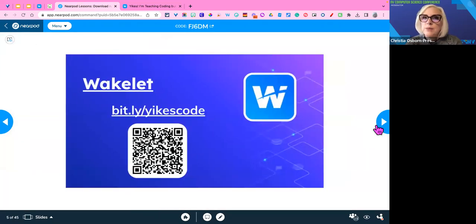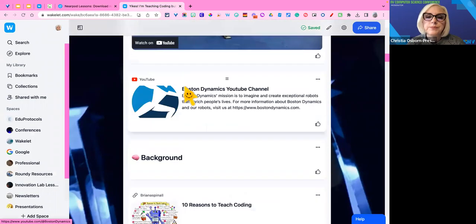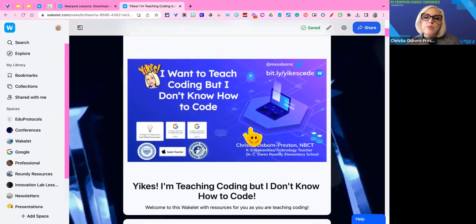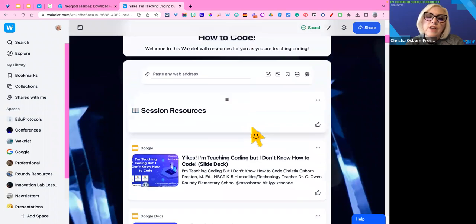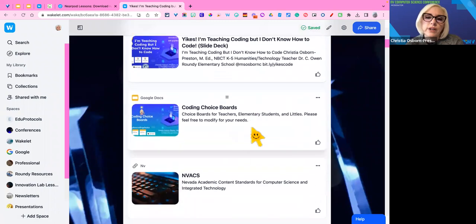All right, so as I said, all your resources are gonna be in this Wakelet. Let me switch over really quick and just show you what that looks like. So Wakelet is a completely free platform. It is a way to bookmark and collect resources, and you put them into these Wakelet collections. I can share the collection. Not only that, I can collaborate on the collection with other people. So if I'm doing lesson planning, we can all be on this collaborative Wakelet and put all of our resources in it. They do have a student program where you can actually have students collaborate using Wakelet.